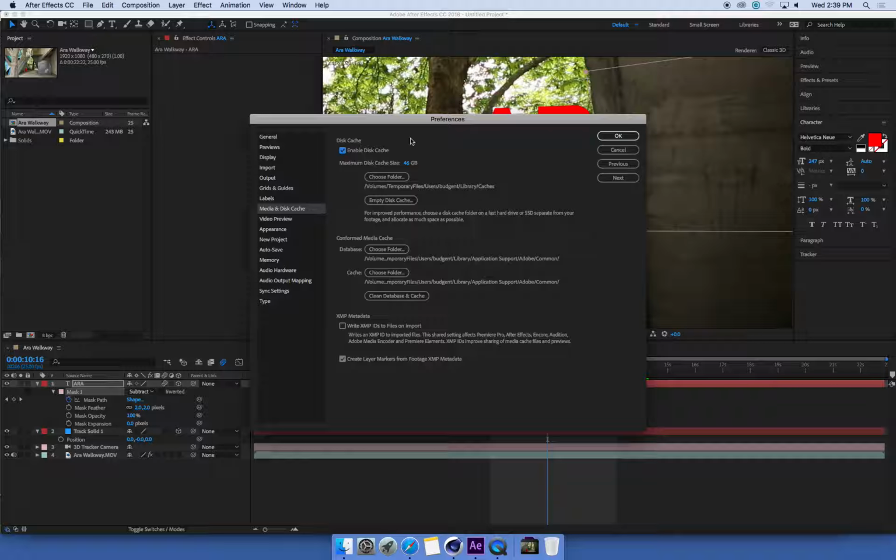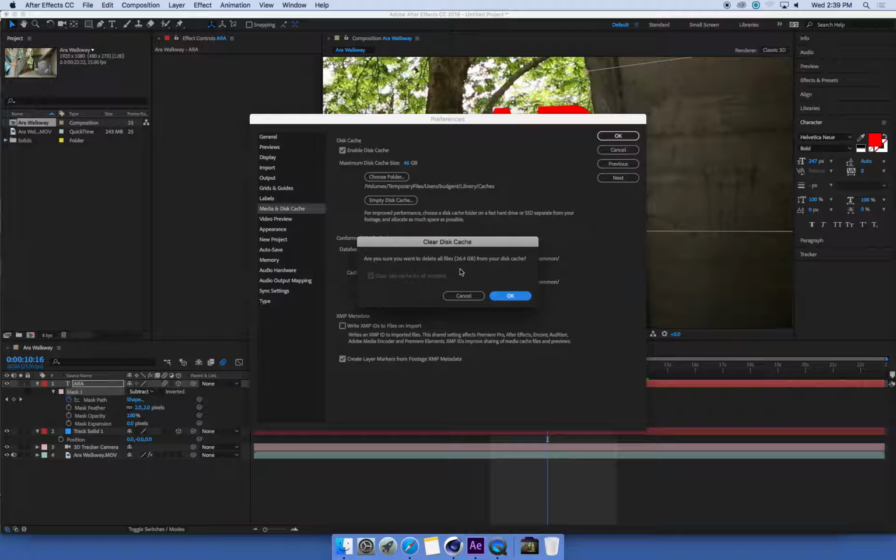where your cache is, how much space you've got, and what you can do is empty the cache, and it's telling me it's going to delete 26 gigs worth of files. That's quite a lot. So it'll just clear out any of those temporary files that it creates while it's rendering your videos. And if you're getting any error messages saying cache full or can't create cache or something like that, if you just empty this cache, that will fix a lot of problems, especially if you've been working for a while.